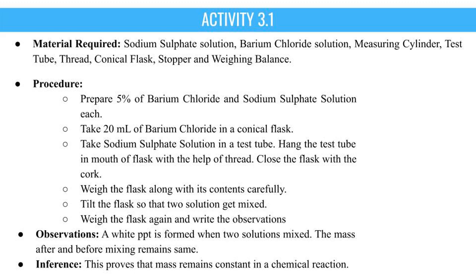Close the flask with the cork. Weigh the flask along with its contents carefully. Tilt the flask so that the 2 solutions get mixed. Weigh the flask again and write the observations. Observations: a white precipitate is formed when the 2 solutions are mixed. The mass after and before mixing remains the same. Inference: mass remains constant in a chemical reaction, hence it supports the law of conservation of mass.